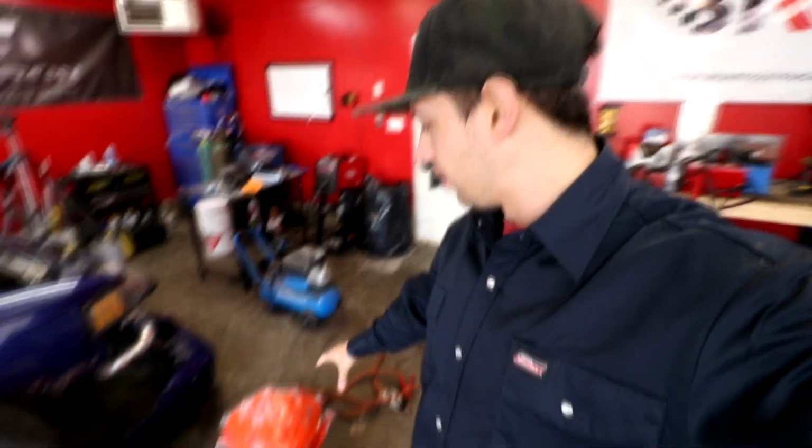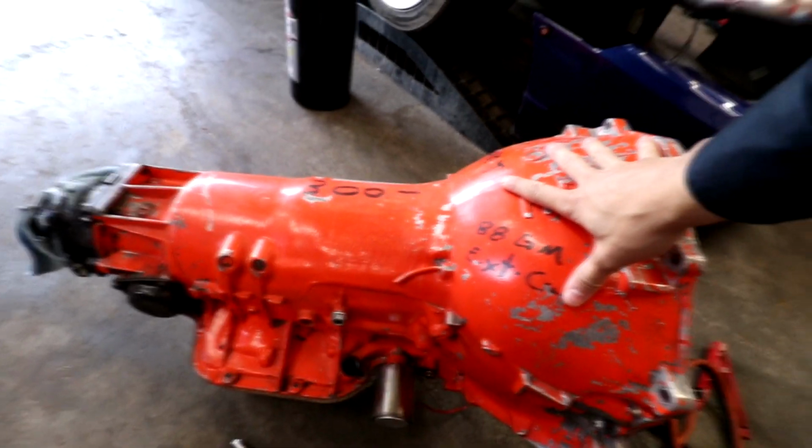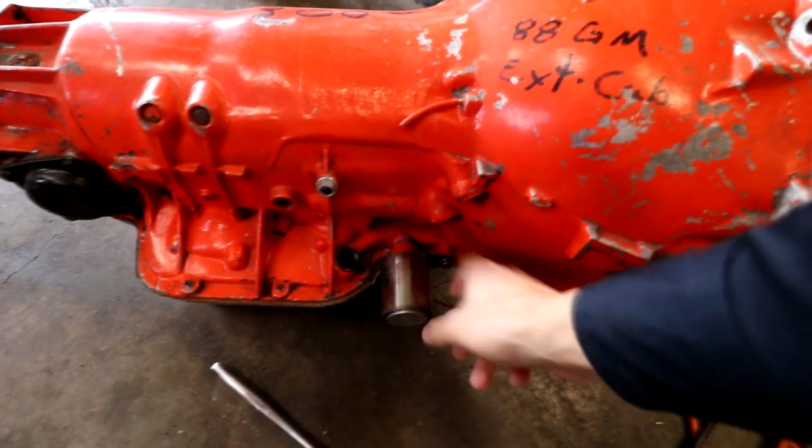And another good news, we got ourselves an orange Turbo 400. I actually have to thank Mill Run for helping me get this. He was a big part in getting this transmission. It is orange, Chevy orange. We're gonna go fast, obviously. It's got a reverse manual valve, reverse valve body in it, and a trans brake right here.